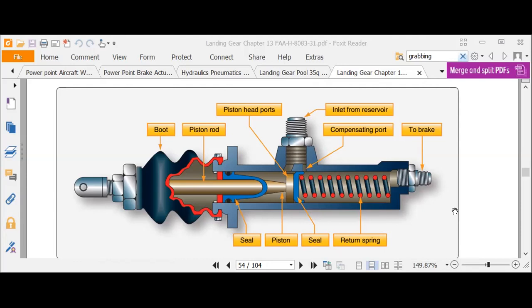Number eight, I talked about that. What's the purpose of a brake fuse? What was the condition? Go ahead, Q. Basically to show if there is an extreme loss in fluid, and to stop the extreme loss of fluid. That's it. You got it.